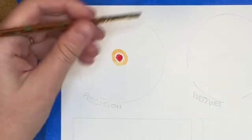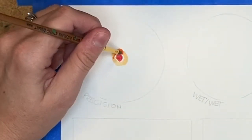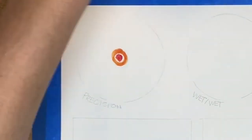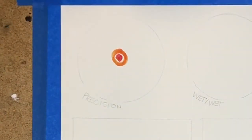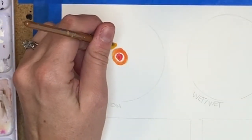Okay, so now I have orange. I'm gonna do from red to orange. I'm not gonna make you watch this whole thing, but you can kind of get an idea. Okay, and then I always practice first one and then the next. So I do 2 cups of water. And then I'm gonna do maybe an orangey yellow. And I'm gonna get this as close as I can.